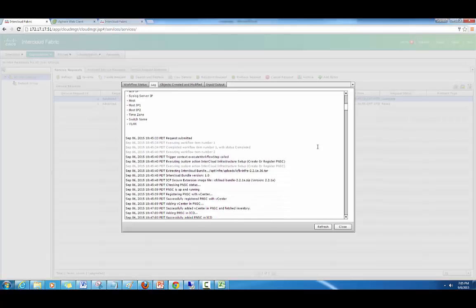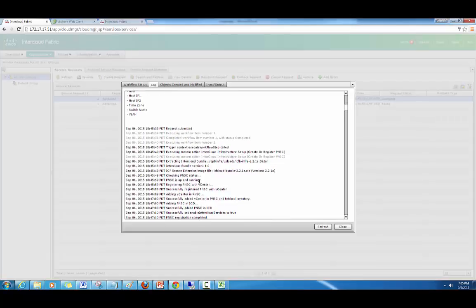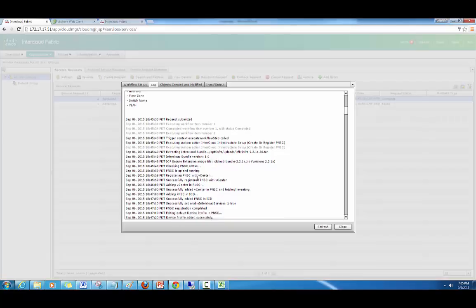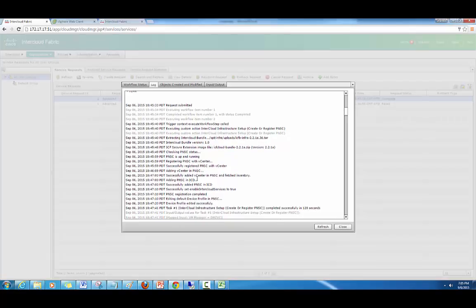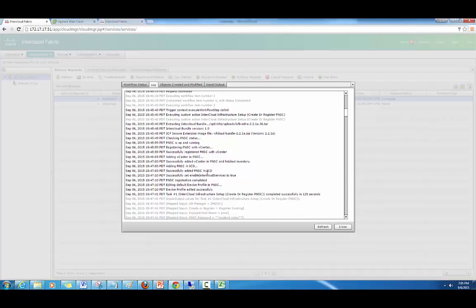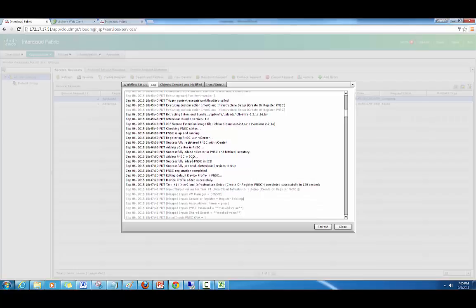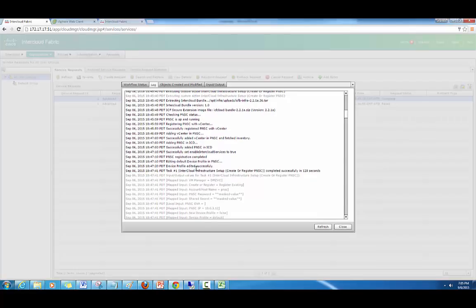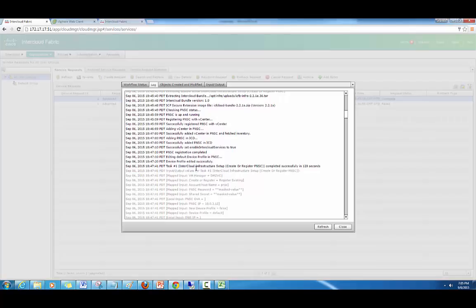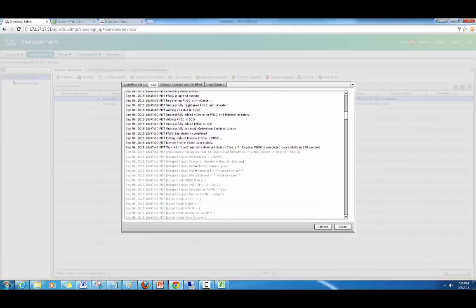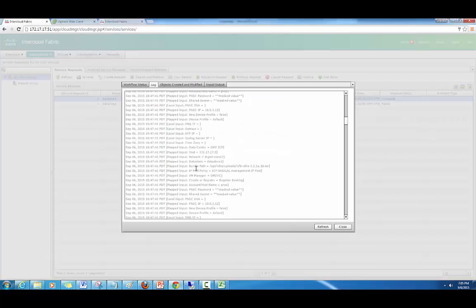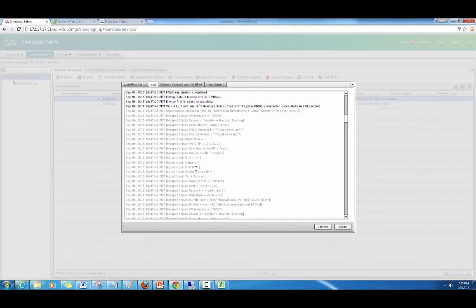From the top, it's extending the bundles, checking PNSC status, PNSC up and running, registering PNSC with vCenter and adding vCenter to the PNSC, adding PNSC to ICFD. It's checking the profile, checking that DNS, and then installing the CVSM.